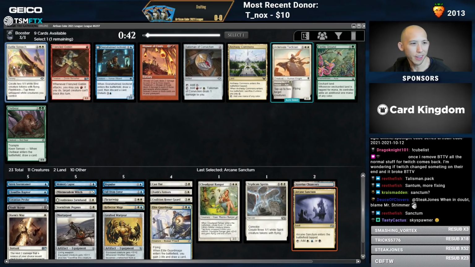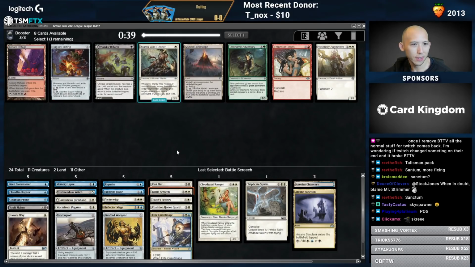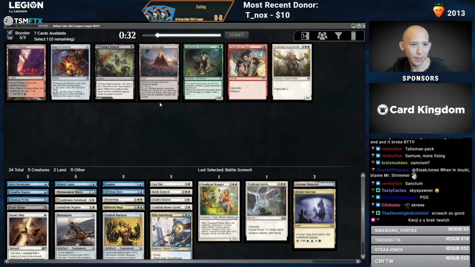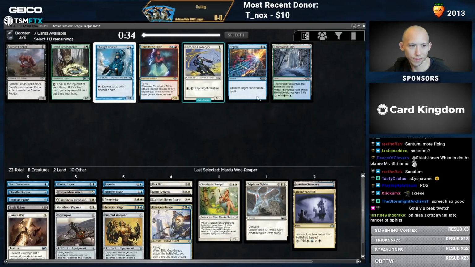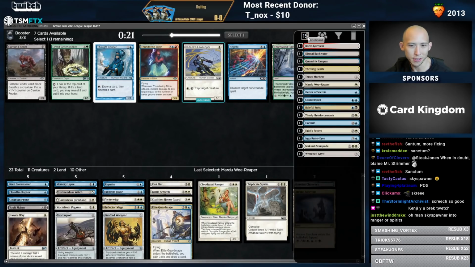Battle Screech? Oh yeah. You need white creatures for this, though. But I should have enough. I don't know if I'm going to play that one. Nice. I might actually play the Negate over Counterspell. It's just the double blue that concerns me.